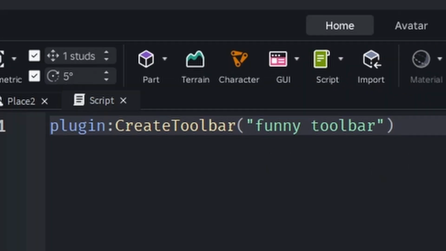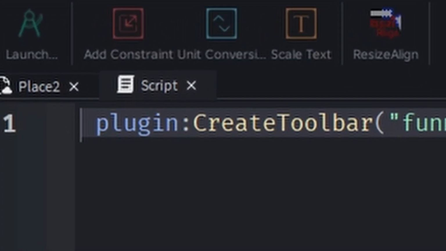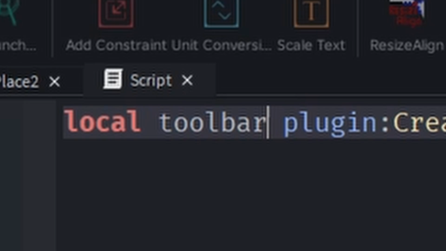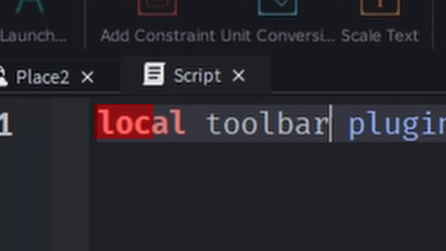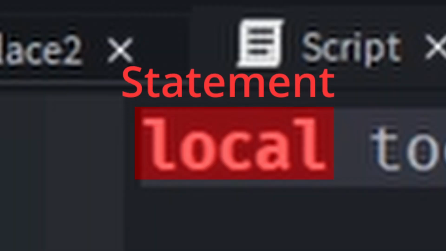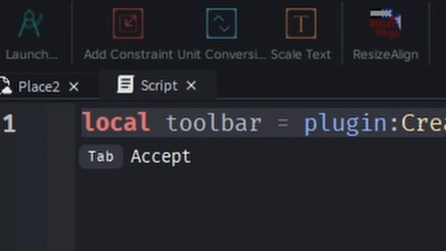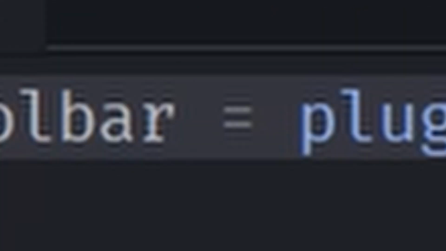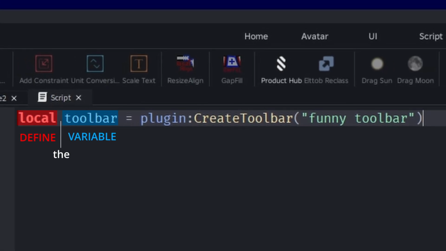Let's bind it to something that we can reuse later on in the script. Before everything, type local and whatever you want. Only letters and underscores, I think. If your brain is still functioning, then you notice that local stands out. That being red. This means it's a statement. It just tells the script that this next part will be the variable name, or just variable. Now we put the equal sign, which the stupid AI already did for me. Yay! It's really stupid though. In plain English, this says, define the variable with this value.